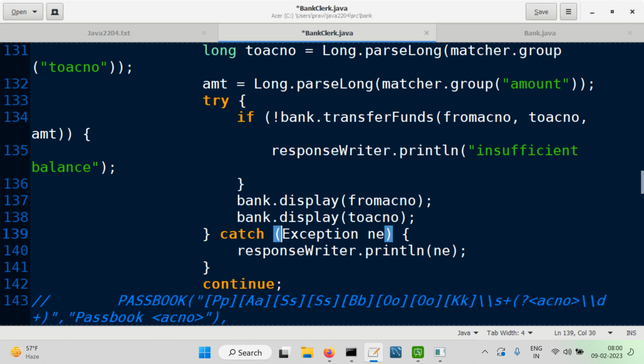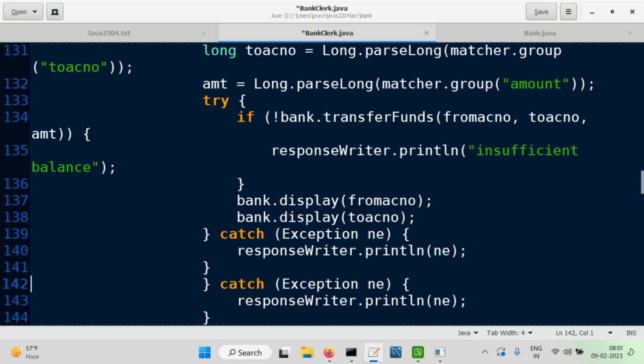Okay, fine. You want a specific message for a negative amount exception or a specific message for a no such account exception? So that catch block could be included before this. So you could still be having this. Okay. No such account exception, and E, and I'll say okay.